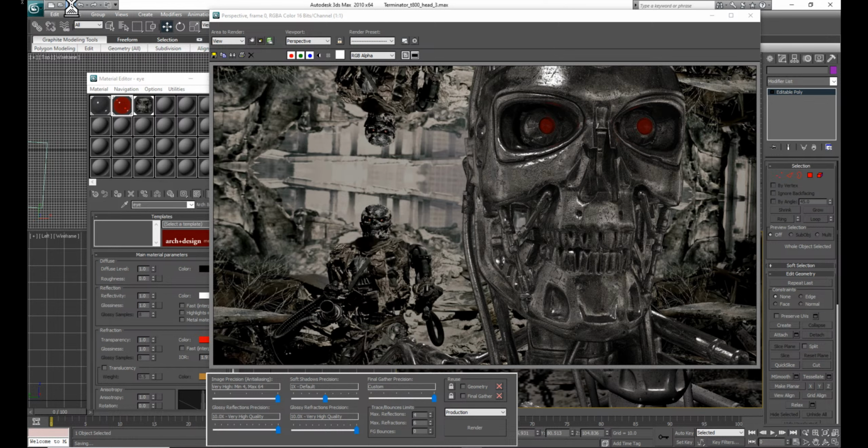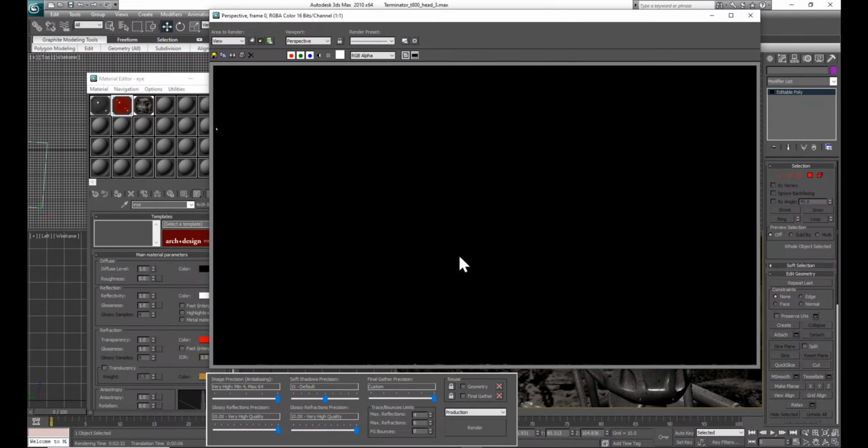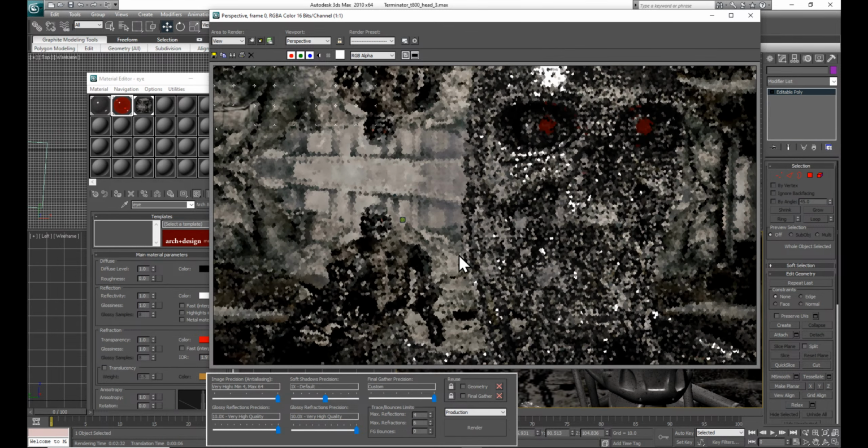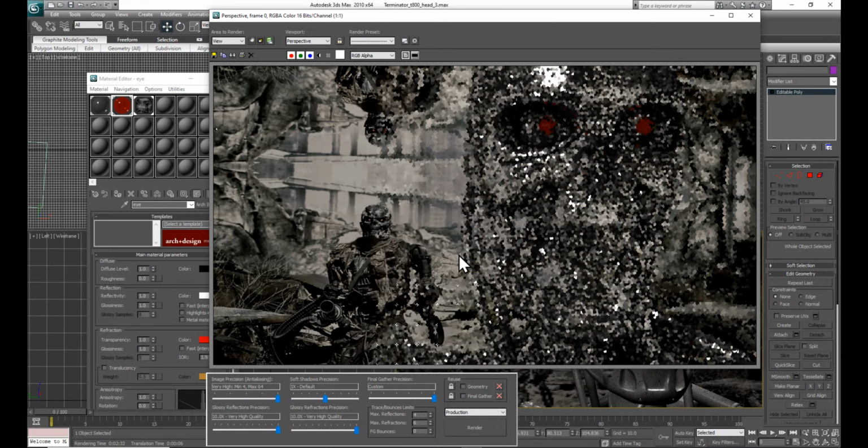Let me save that just in case, hopefully it's not going to crash. Save that and let's re-render. So very high quality on reflections, refraction precision, and image precision, which is the anti-aliasing. This is going to be the best. Let's have a look how it's going to do. It's rendering. One second, guys. I'm going to refill the coffee while it's rendering.